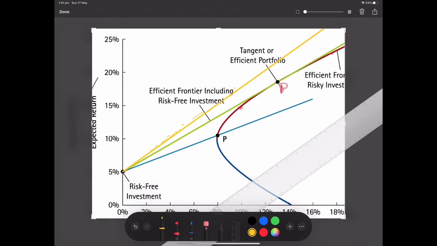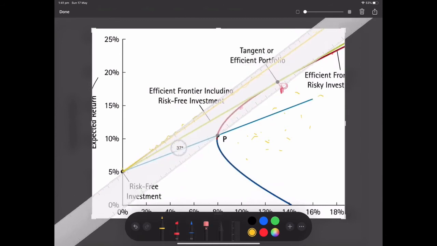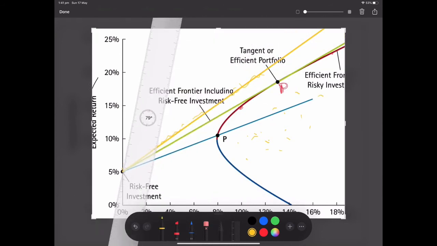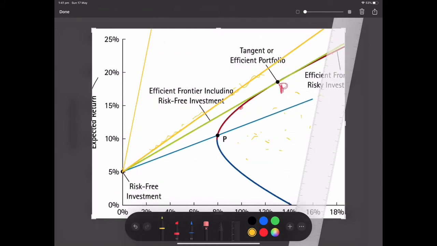Why? Because you are investing in risk-free investment, but with your existing stocks over here, and with the efficient frontier they're forming over there, you are not able to create that kind of portfolio. It's just not available given the amount of instruments that you have over there. So in a theoretical sense, I can even invest along this line. Why not? Why not to be greedy and just say I'm gonna get all the return and no risk? But is that possible? That's not possible.